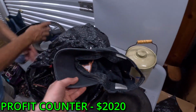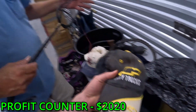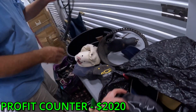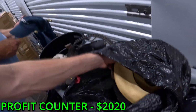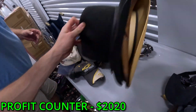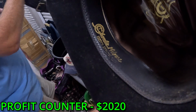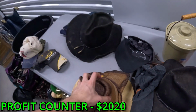Oh. Look, yeah. Vintage cowboy hat. Whoa. Chevy. Look, Chevy trucks. Whoa. Is that a whip? Another whip. Yes. No, it's like a vintage Chevy hat. Ooh, Batman. Yeah, you picked the Batman. I'm picking the redneck. What are we working with here? Well, look at that. That looks like a nice hat. Triple X blend. Charlotte 19 something. Custom hats. Okay.